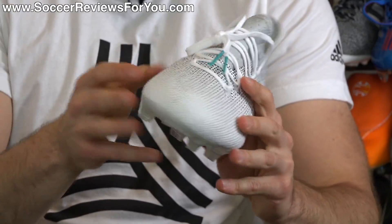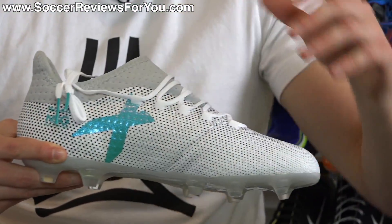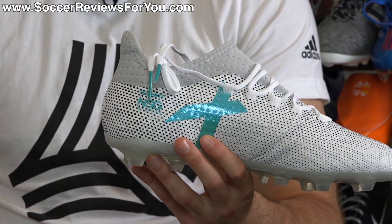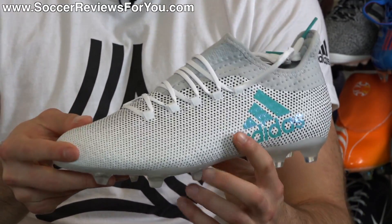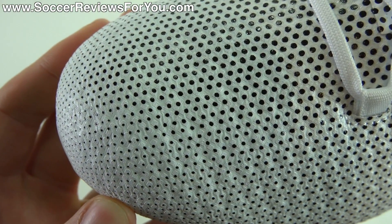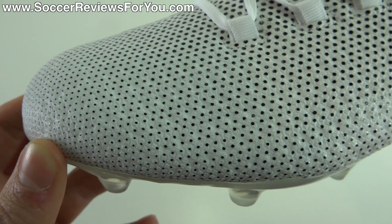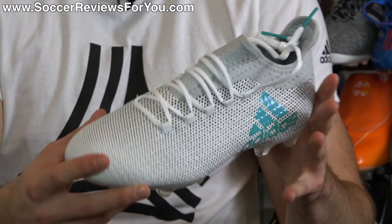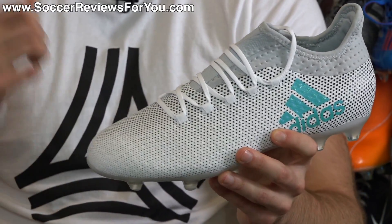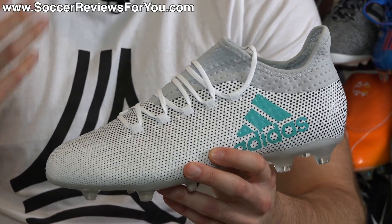This material feels super soft and very flexible. It still has that clumsy seam on the medial side of the forefoot, which I'm still not crazy about — I can't believe they couldn't work out a different placement for that seam rather than an area of your foot you use so constantly on the ball. You'll also notice this shoe has nonstop grip listed as a tech spec, but like the X17.1, it does not have nonstop grip dots. Instead, you'll find little squares almost in a checker pattern with a slight micro texturing — a bit of grittiness to the surface. Perhaps that's the nonstop grip element, although historically nonstop grip has been the clearly visible dots running throughout the upper. So I'm not 100% sure if you're actually getting nonstop grip here.